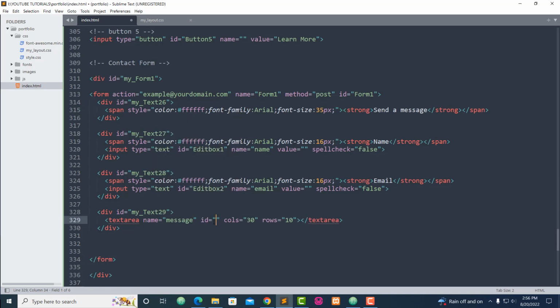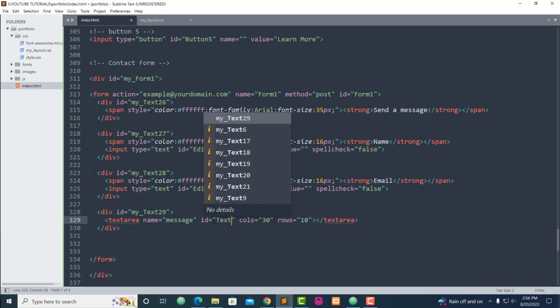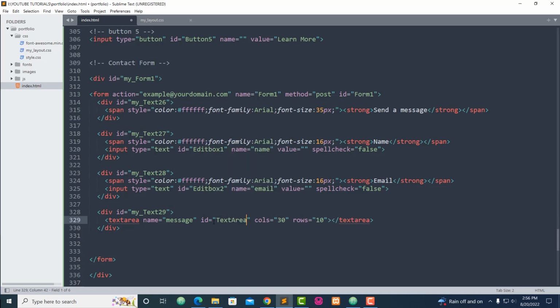I'm going to put text area 1. I need the rows of 7, not too big. Also cols 52, not 30, cols 52. Also spell check false, okay.